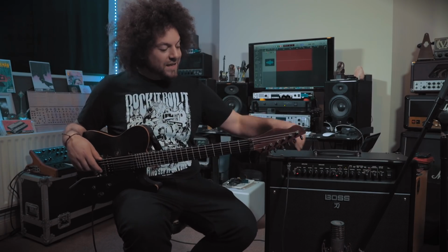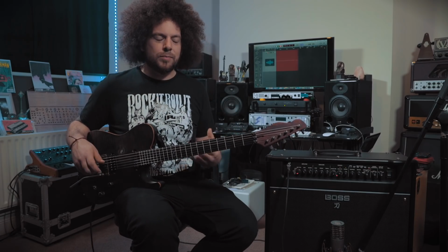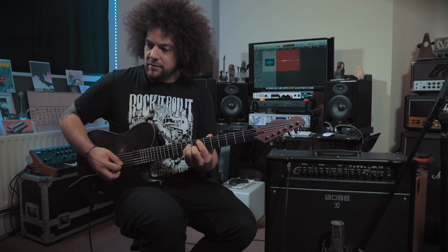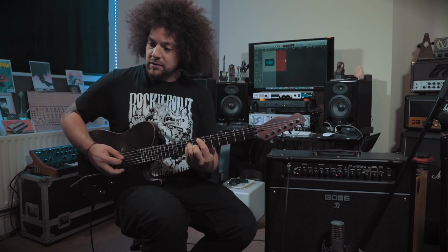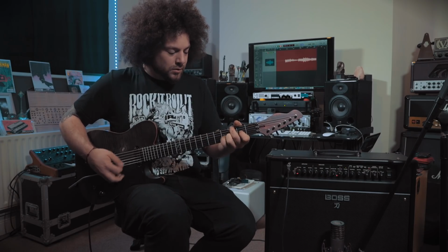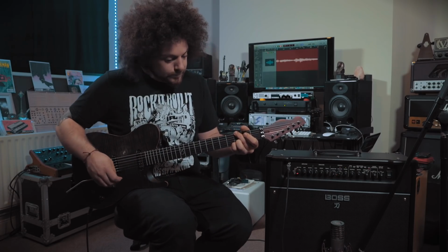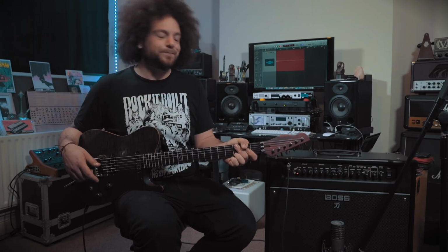And with the gain on the acoustic setting, it doesn't necessarily add gain, it just gives you a little bit more dynamic response. So with the gain quite low, obviously it's quieter. If I start cranking it to sort of 3/4, it's really nice and warm, and I enjoy that.